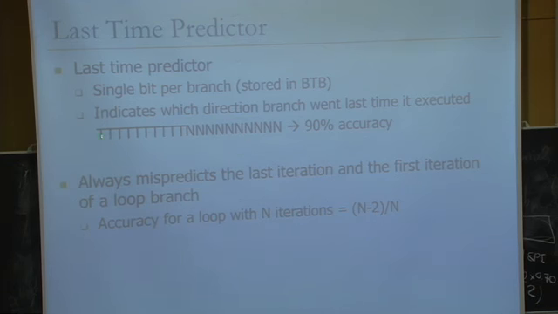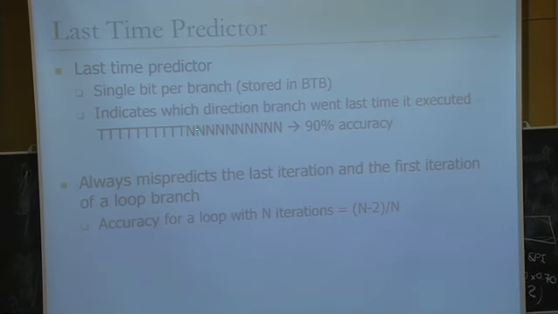The first time it's executed, it's taken. Next time it's taken. Next time it's taken. Next time it's taken. I think at the end of the 10th execution, it's still taken. The 11th time, it's not taken. Okay? If you start out by predicting the branch as taken, you'll be correct until this point. The next time, the processor will predict the branch as taken, but the actual outcome will be not taken, which means that you mispredicted. So you lost one; the prediction is incorrect.